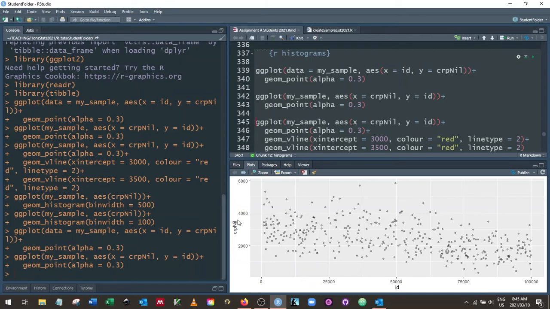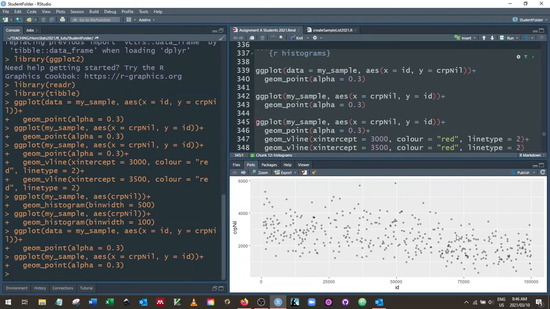And this is CRP null. CRP is a specific cytokine, and null in this case means we didn't stimulate the samples with any TB antigens. If you think back to the study design, you remember that that's part of this experiment. So null just means these are the unstimulated, the CRP produced by unstimulated cells.